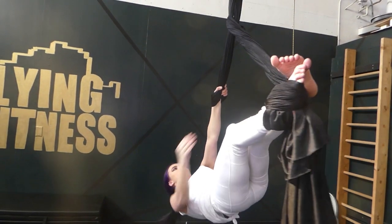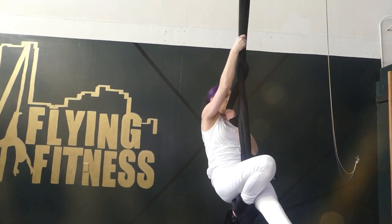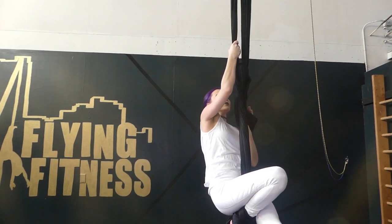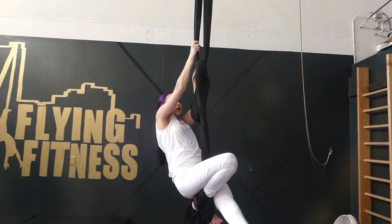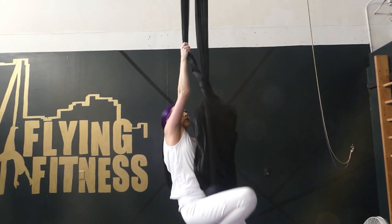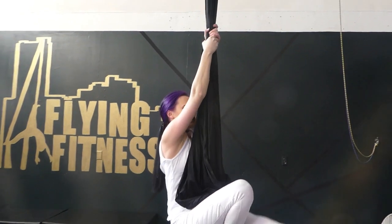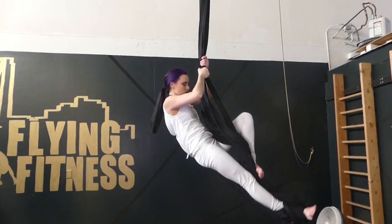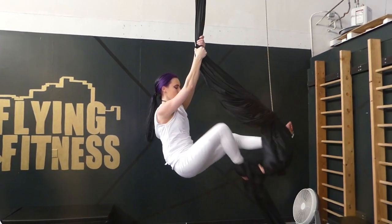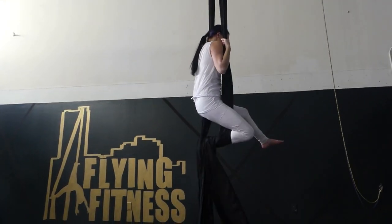We're just going to go down like this here. When you're ready to come up, you come up to sit. You're going to grab that opposite pull and then pull that loop out of there. It's going to be longer on that one side, and then you can just stand up and come right on out of there. Let's take a look at this in real motion, in real speed.